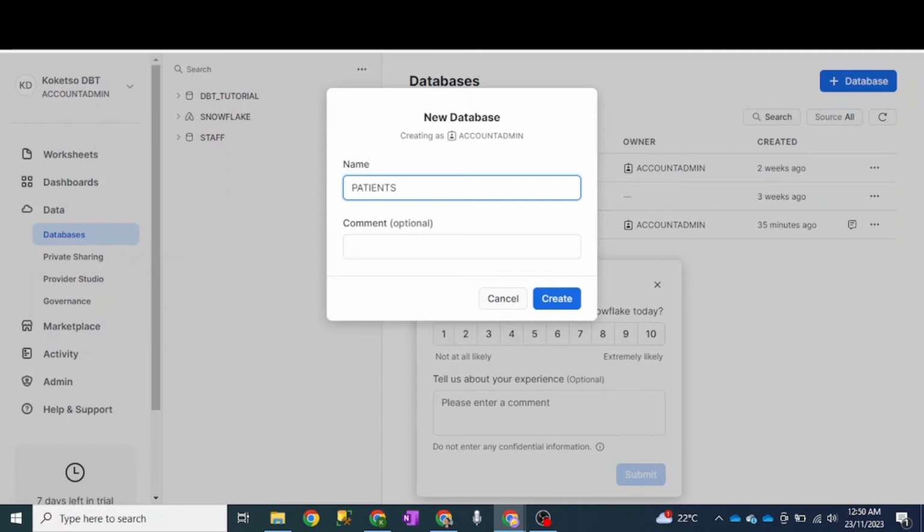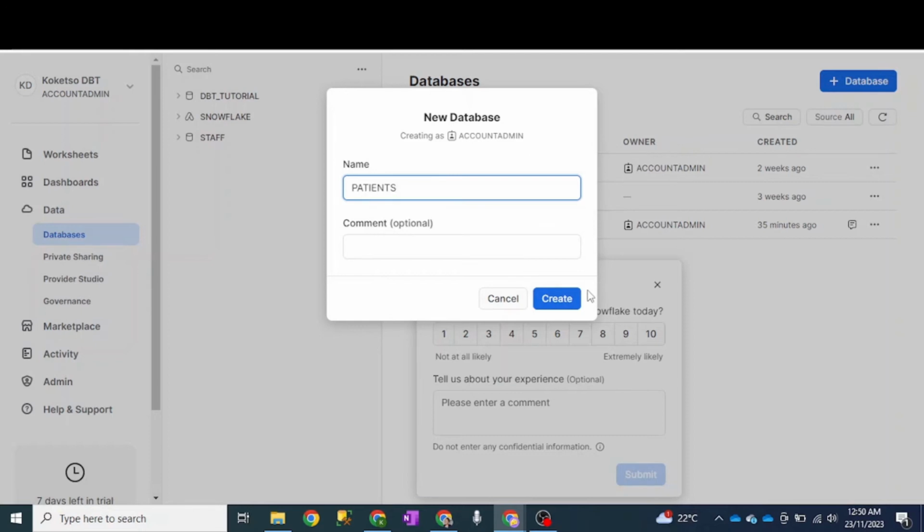Should it be a full-on database or should it just be a schema? So ideally, you would have sat down to clearly design, or should we do wards? Well, let's do patients. Yeah, let's do patients, right?